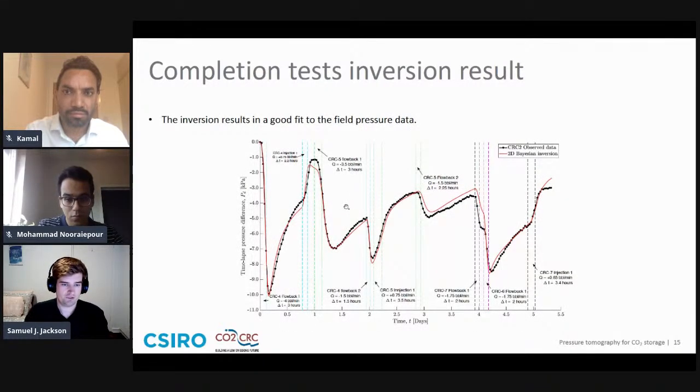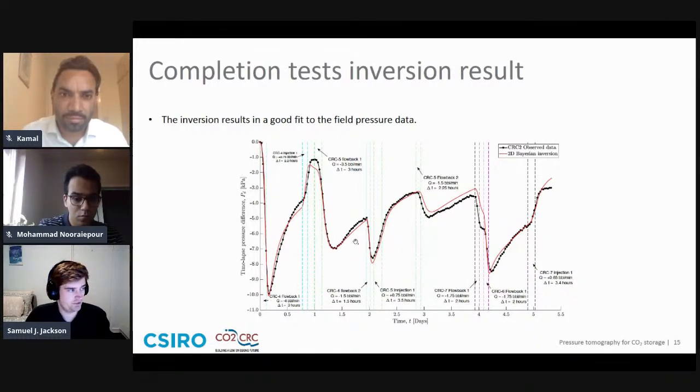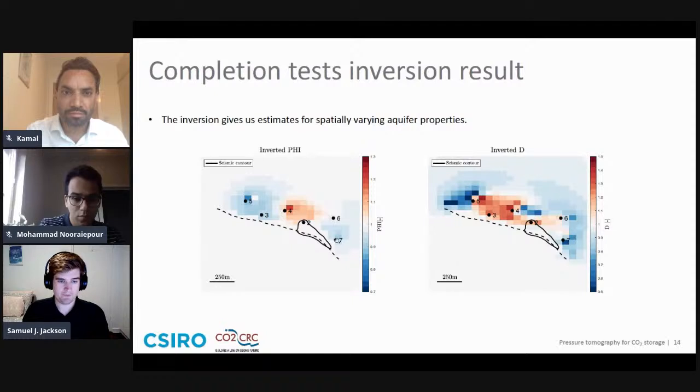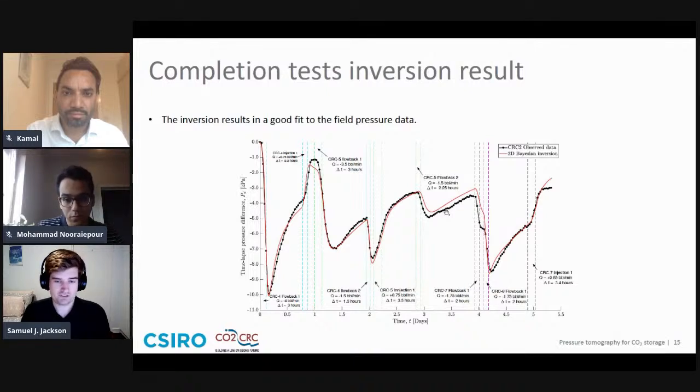So using those spatially varying diffusivity and phi maps, the red is the pressure we predict at CRC2 from this. So you see we get a really good match of that really complex composite pressure data. And this is due to the fact we varied the diffusivity and phi spatially in an optimal sense to give us that match. And it's not possible to match this pressure data without having this heterogeneous aquifer. And this is really key now when we come on to do the repeat test for CO2, because we want the repeat to only highlight the CO2 that's in the domain, not any variations due to the diffusivity of the actual aquifer itself.